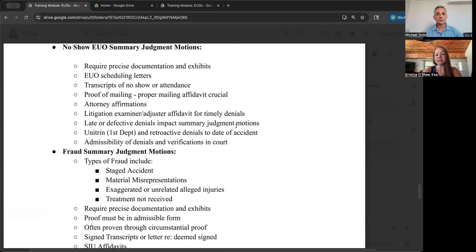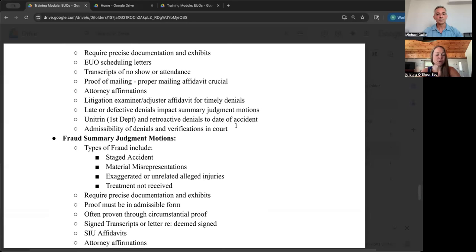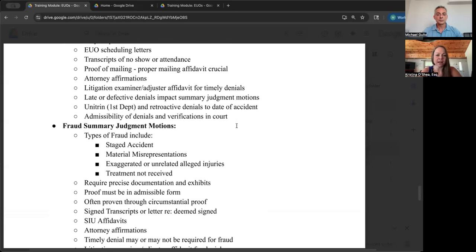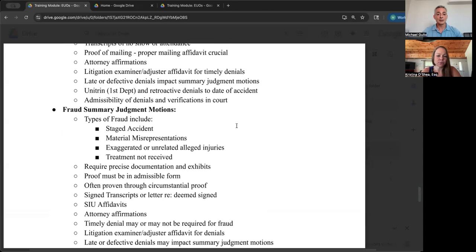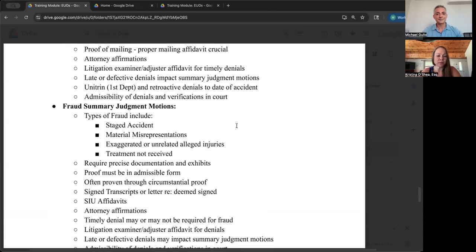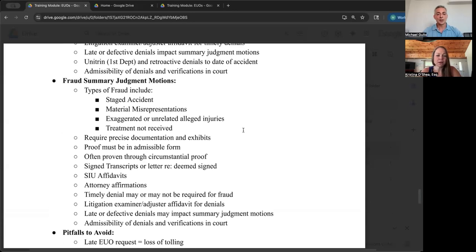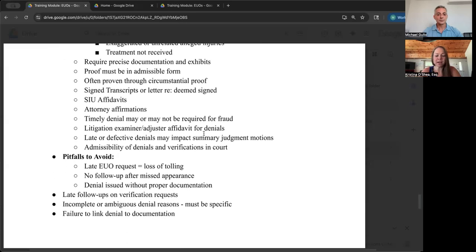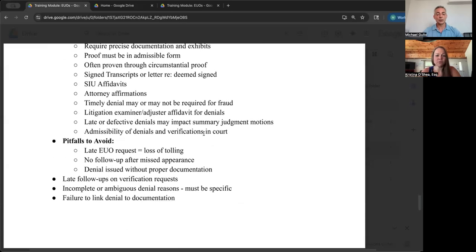Are we going to get this into court? Is a particular judge going to go our way on this issue? Are they going to see a problem with this? What attorney is going to argue against technicalities? And like I said, it's wildly frustrating to lose a motion on summary judgment for a technicality or for something that could have been prevented if these procedures were followed. And so again, if there's any question or confusion, let's talk about it.